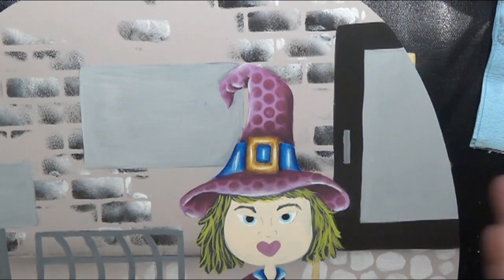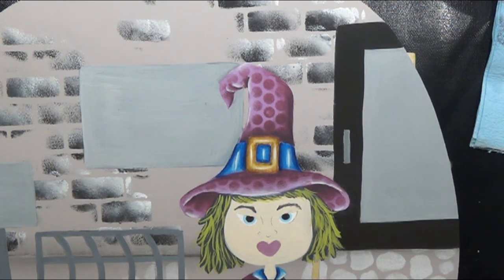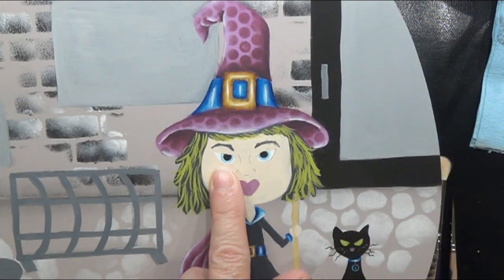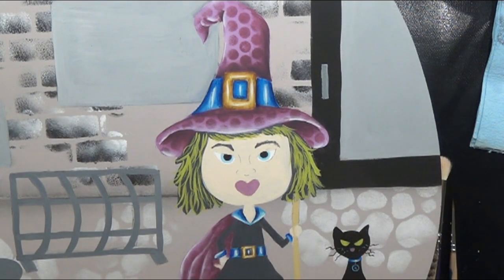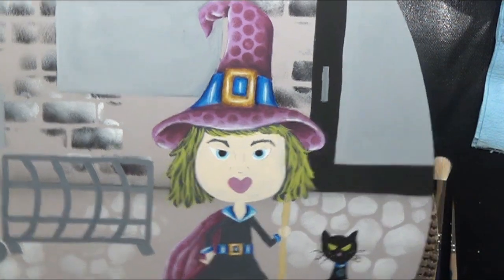Okay, let's work on the face a little bit. We've already done the eyes, mostly. I mean, we've just got the base color of our eyes in. So now we want to, believe it or not, on the blue part of the eye, try and shade that. So you can dampen the eye and then just use a small round and line it. But I'm going to use my small chisel, which is a size 6. I probably have a 4 somewhere.